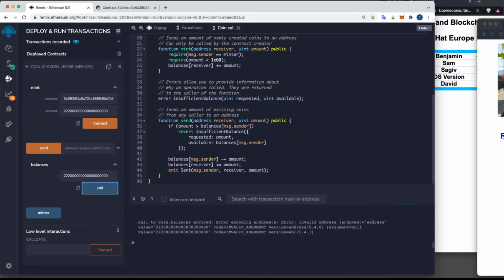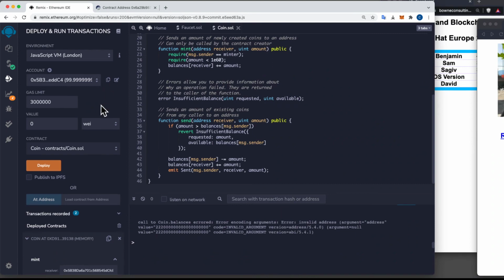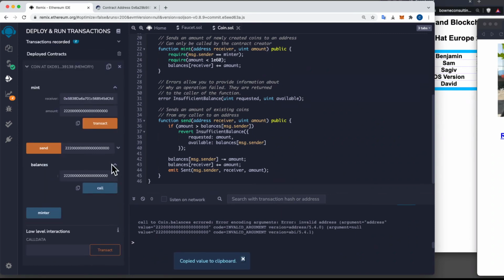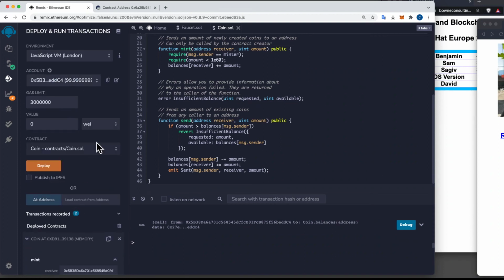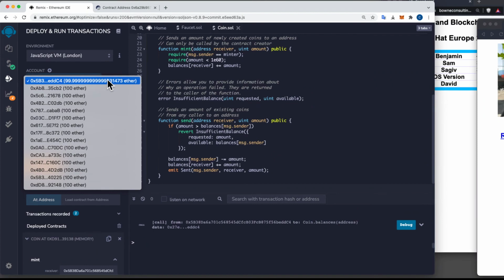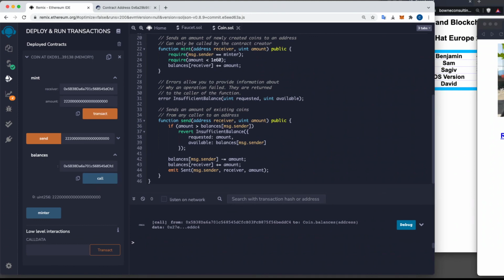All right. I didn't enter an address. Why, thank you. Good. That'll do it. Good. Now I feel better. Well, that's not the address. Good. Thank you. Let me get my address. Good. Let's try that. So I'm trying to do a mint, a balance. Oh, this has to be an address. Right. I entered the wrong thing. Thank you. Good. Now I feel better. There's the address. Ah, thank you. And now, here's my balance, 2,200, this of these coins. So I have this balance of the new coins, and my ether is still 99 minus a tiny amount. Good. Thank you, Sam. You're right on top of it. I appreciate it. Good. All right.